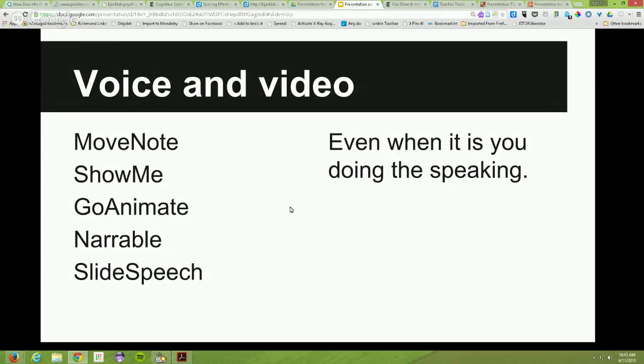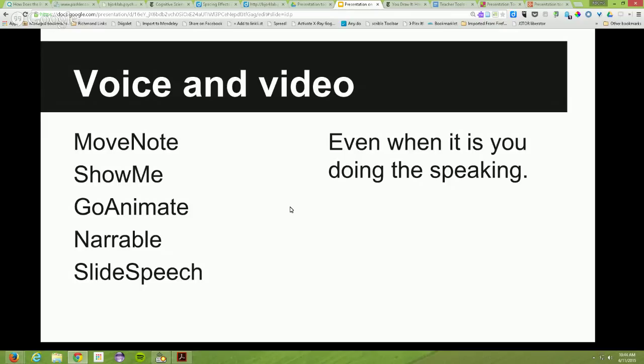Show Me is an iPad app, and it's really good in math. It's basically a whiteboard on your iPad, and it records your voice, so you can draw or walk yourself through the math problem, and then record your voice as you talk. So first, the problem is 3 plus 2. So first I draw 3 lines, and then I draw 2 more, and then I count all the lines, and I got 5, and that's 3 plus 2. Works. I know a lot of math teachers like it. It's a plain whiteboard. Math is always difficult to show on a computer screen, so you want to be able to write it. But you could use it for anything.